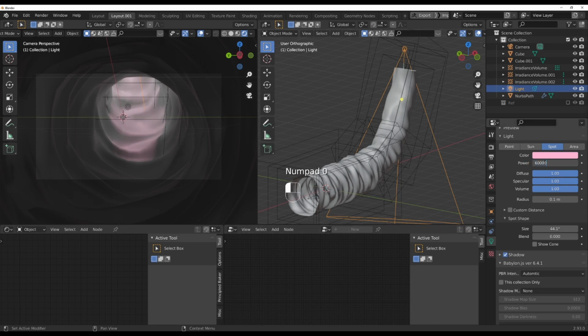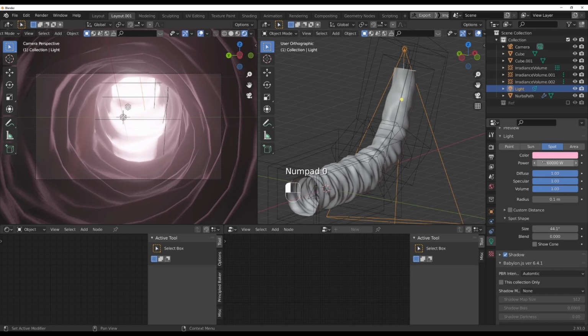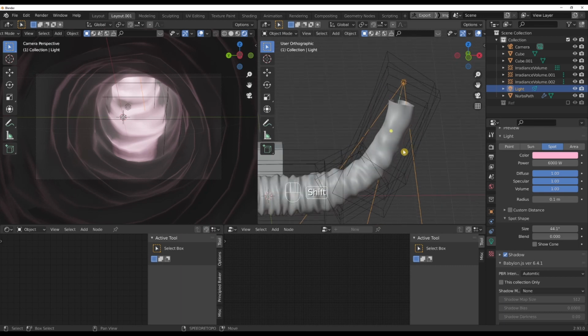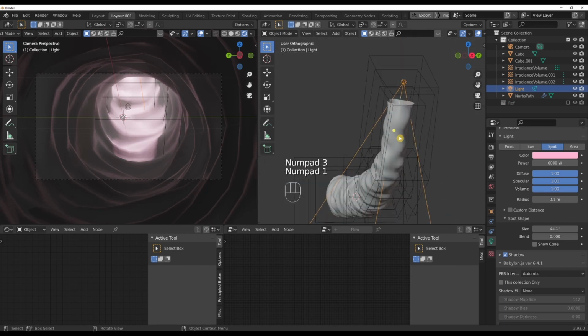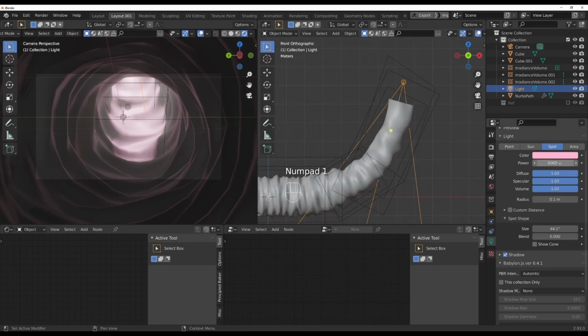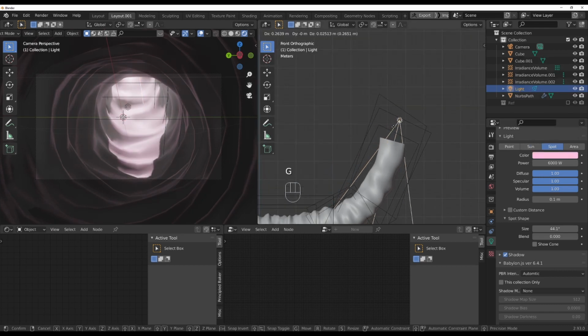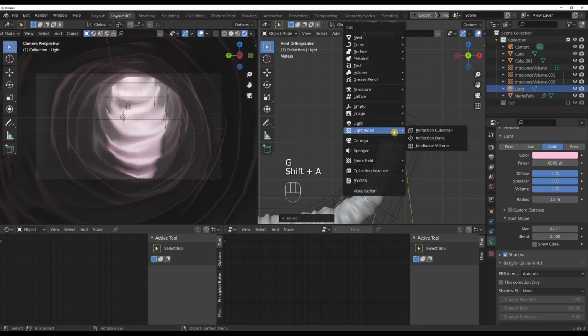This was just the value I came up with. We'll keep that for now. Maybe I'll turn this to more of a violet kind of color. And because I wanted volumetric God rays, I'm going to create a gobo.